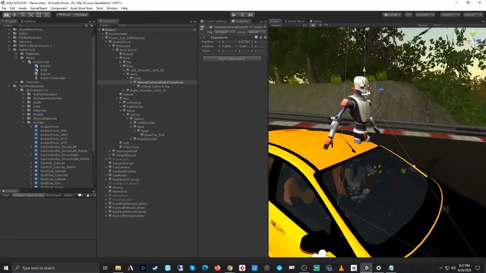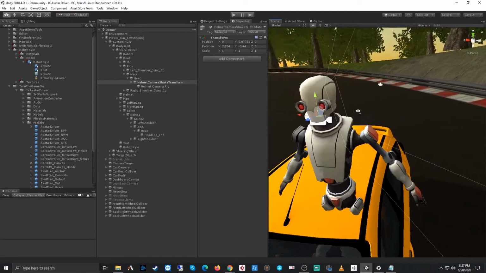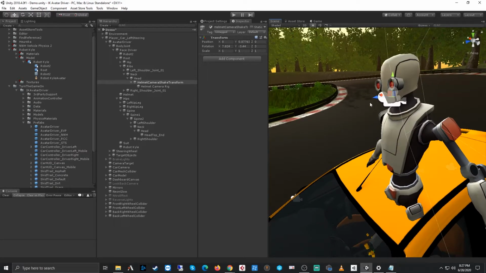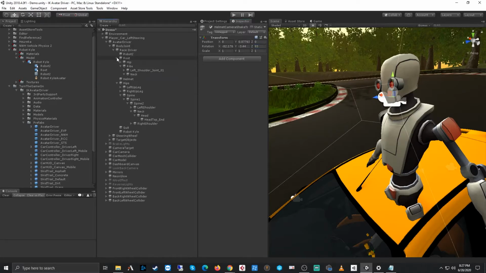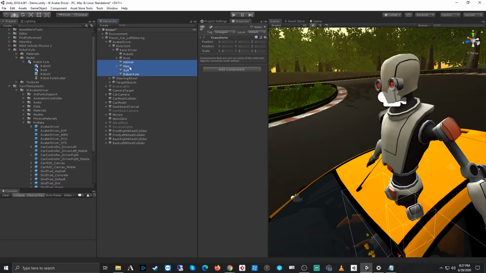Now, because oftentimes modelers create models with different types of offsets, you'll notice immediately that the camera is not oriented properly. To account for this, I will subtract 90 degrees from the X rotation, and I'll add 90 degrees to the Z rotation. That should be good enough. So now we have our two new robot model pieces, and we can select the old four pieces and just delete those.